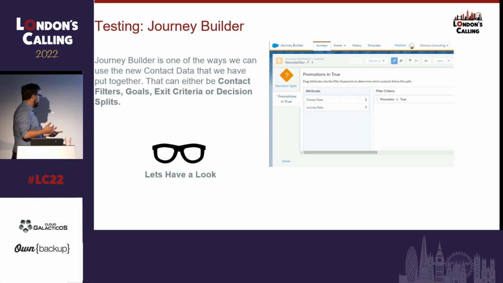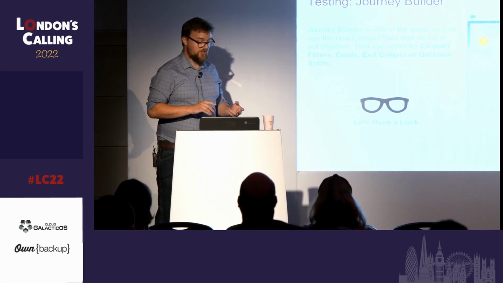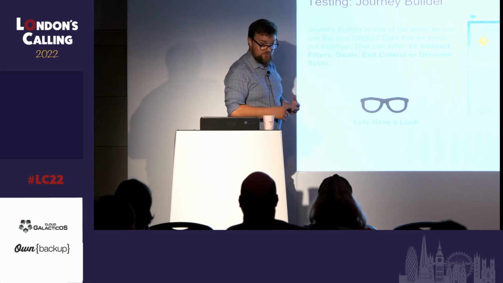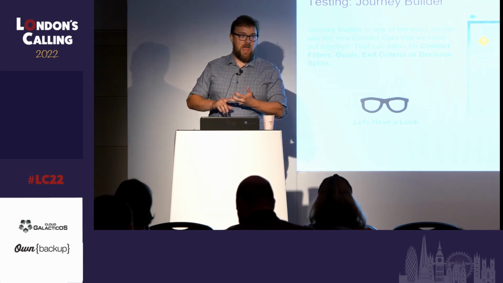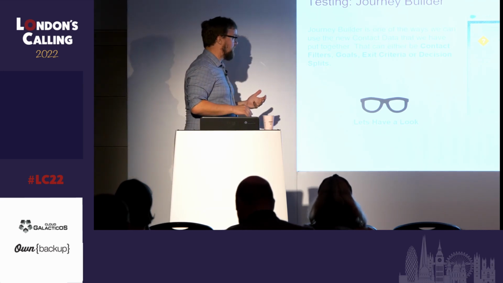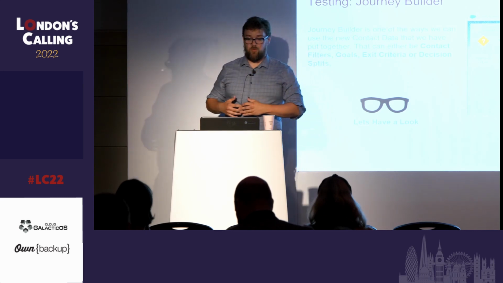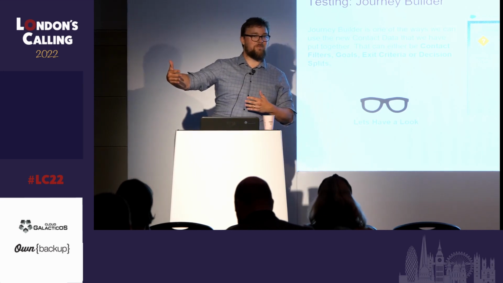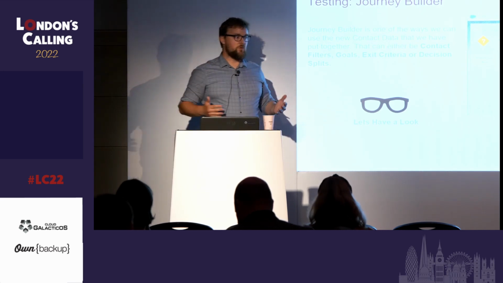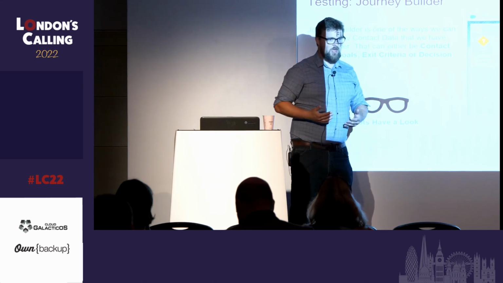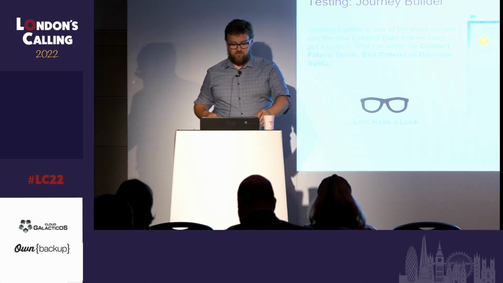Whether it is using contact filters in our entry source, setting up goals to measure success of our journey, or our exit criteria, which allows us to exit the journey whenever we want, whenever our contacts want, or whenever we want our contacts to exit. Got there in the end, sorry folks. Or decision splits. We can use this contact data. Let me go into the system and show you.